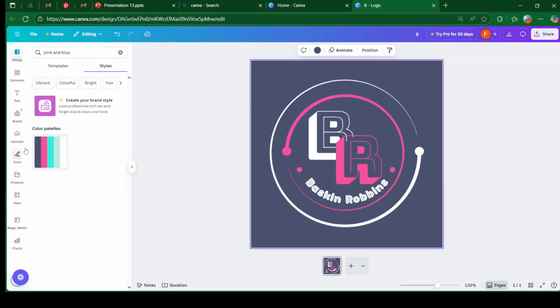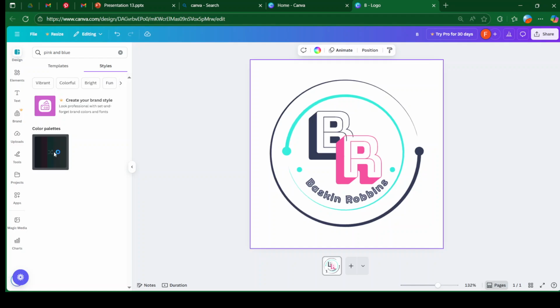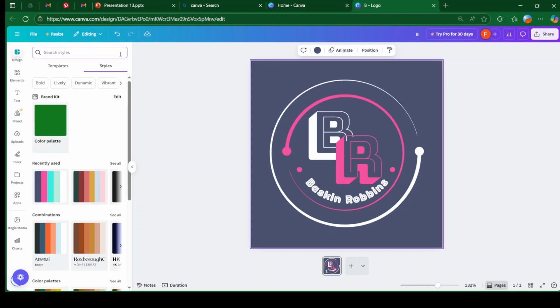It's not applying the green color. I don't know why, but okay, we could do this. I basically love the first one because it was fitting for Baskin Robbins: blue and pink and white. It just sort of did it itself. I didn't do anything basically except writing the names.